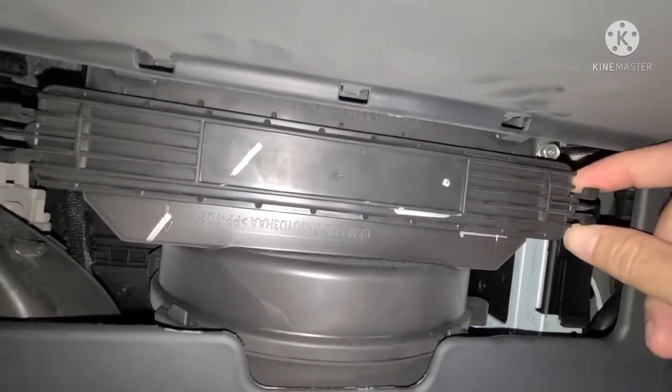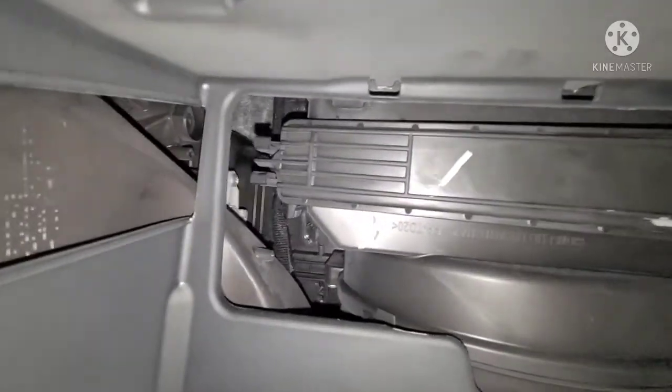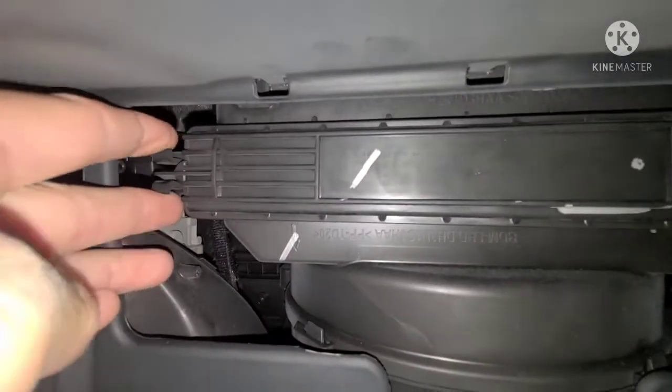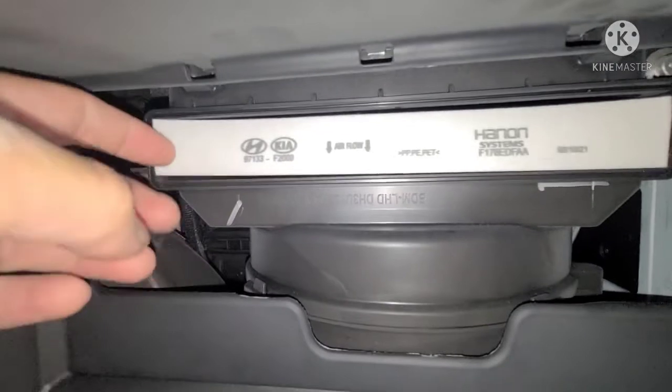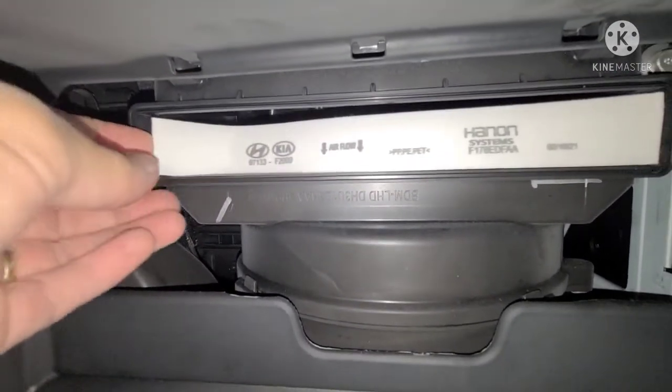All you need to do is squeeze these little tabs you have on the sides, on both sides, and it's going to give you access to the cabin filter. Here's the cabin filter. All you gotta do is just pull it right out. This one's going to be pretty clean because it's pretty new.